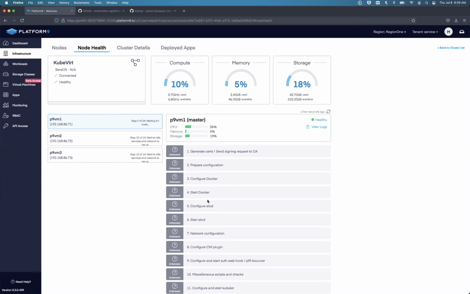Sure. So in the version that we are on today, this is going to allow you to enable KubeVirt on a new cluster. And we're currently working on enabling it for an existing cluster so that you don't have to redeploy the entire thing. You can just add KubeVirt and it will deploy the necessary operators, and you should be good to run VMs and pods on the same cluster going forward.